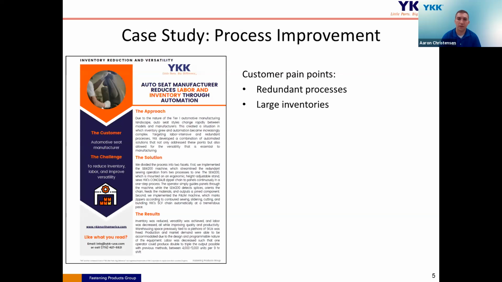So the pain points that these customers have, it's often redundant processes and really large inventories in their factories. So you can imagine all the different types of cars there are out there. They've all got different designs. And then even within one type of vehicle, there are many different designs in the interior, in the seats. So the result is there's a lot of redundant processes and large inventories that need to be managed because there's all these different designs, all these different parts are coming through to fulfill the demand for these vehicles.